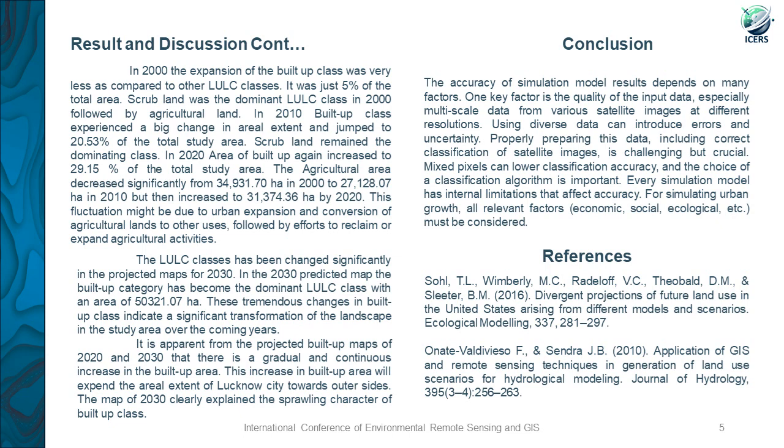Conclusion. The accuracy of simulation model results depends on many factors. One key factor is the quality of input data, especially multi-scale data from various satellite images at different resolutions. Using drivers data can introduce errors and uncertainty. Properly preparing this data, including correct classification of satellite images, is challenging but crucial. Mixed pixels can lower classification accuracy, and the choice of a classification algorithm is important. Every simulation model has internal limitations that affect accuracy. For simulating urban growth, all relevant factors, economic, social, ecological, etc., must be considered.